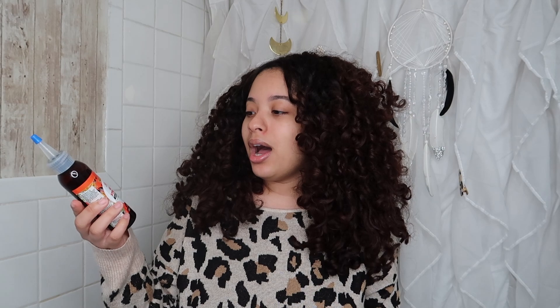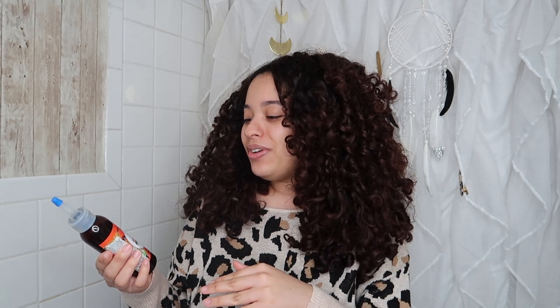To start off, I'm going to use the Soultanicals Get Up Stand Up Caribvedic Hair Oil. I'm bad at pronouncing things, but it has ingredients like amla, guava, and fenugreek, which are really amazing for hair growth — that's why I decided to buy it. Since my hair is super tangled and dry, I'm going to use a sulfate shampoo afterward. First, I'll do a pre-poo with this oil for 30 minutes and detangle with my hands, so it'll be easier to shampoo and deep condition.